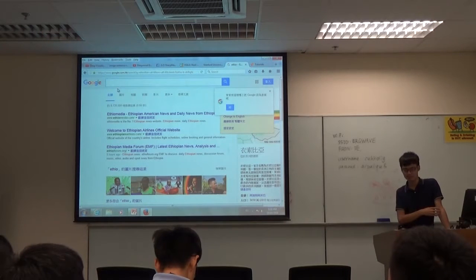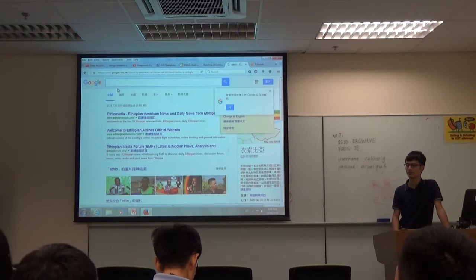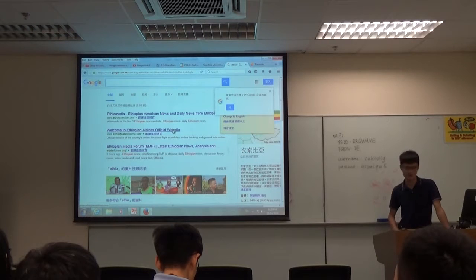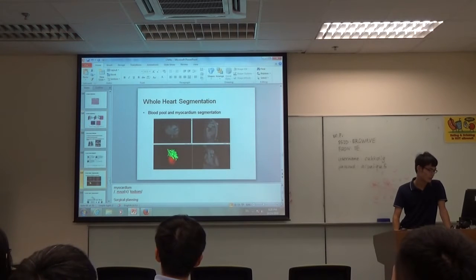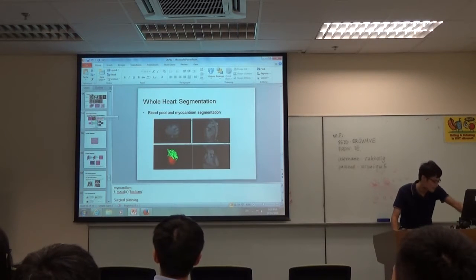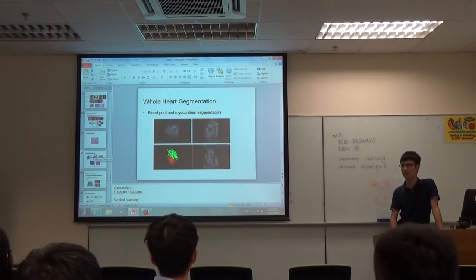Another way to get the data set is to attend a challenge. In medical image processing there are lots of challenges; every year there may be 10 or 20 challenges. These challenges provide some data sets that you can use. So some work is based on hospital data and some on challenges. For example, this is the challenge data set. All of these applications use challenge data sets, and our lab also has some work on hospital data sets.